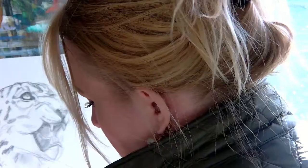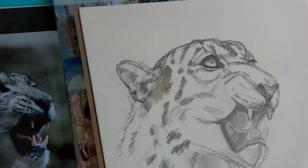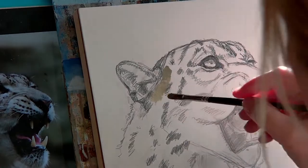So what I'm going to do now is I'm going to actually focus in one area. I'm just going to kind of pop some colors down. I'm just putting that right in here because I know I'm going to stack color. And I'm using this brush, which happens to be a number 6 Rosemary Pure Sable, series 81.